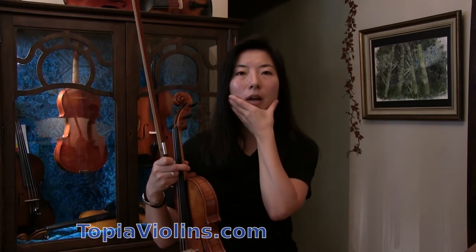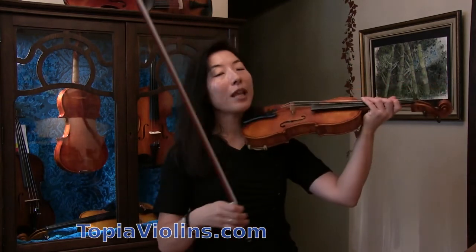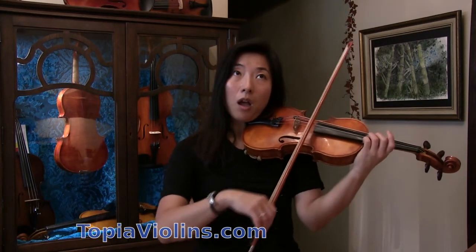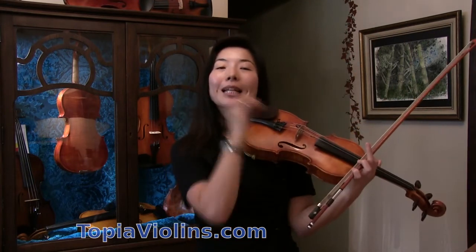Another issue — like I had — is a very tense jaw. Look at great violinists when they play really relaxed: their jaw and mouth are very relaxed, and often their mouth is a little open. That indicates they're relaxed in the whole muscle, which is likely connected to your shoulder. You can simply try to play with your mouth a little open, or if it's hard to keep it open, one of our professors suggested holding a wine cork lightly in your mouth while playing.